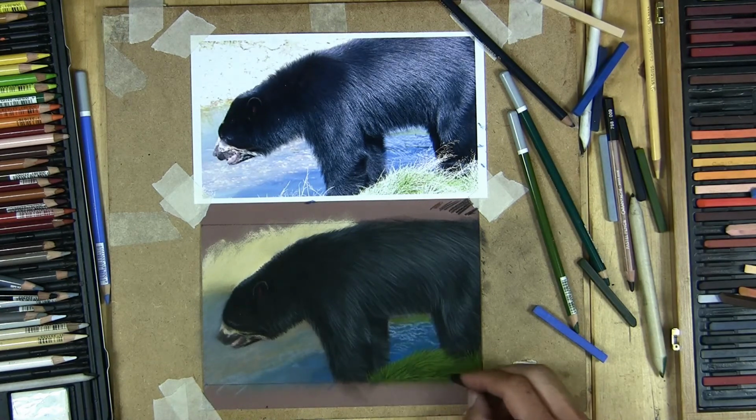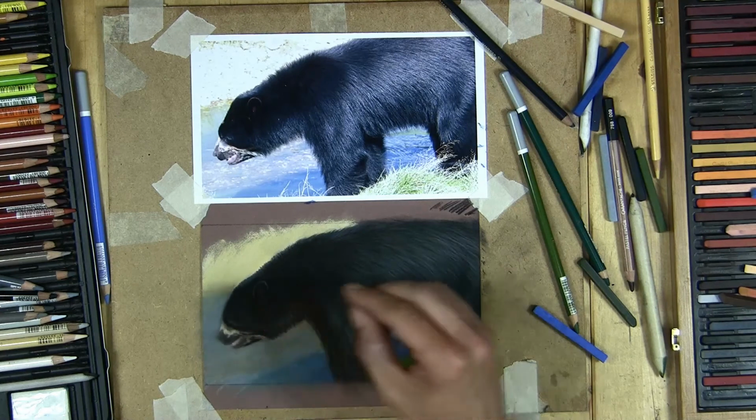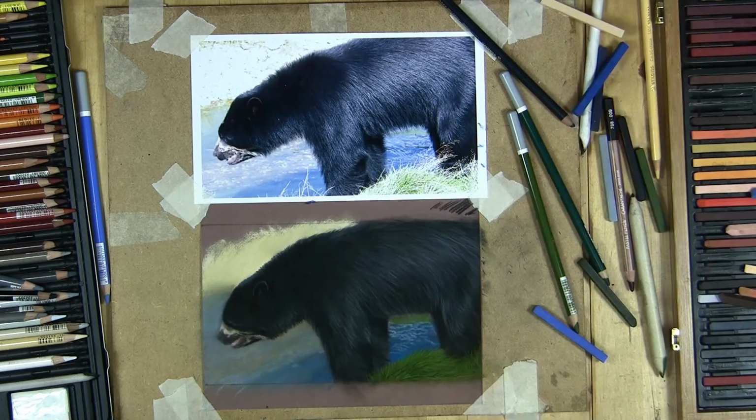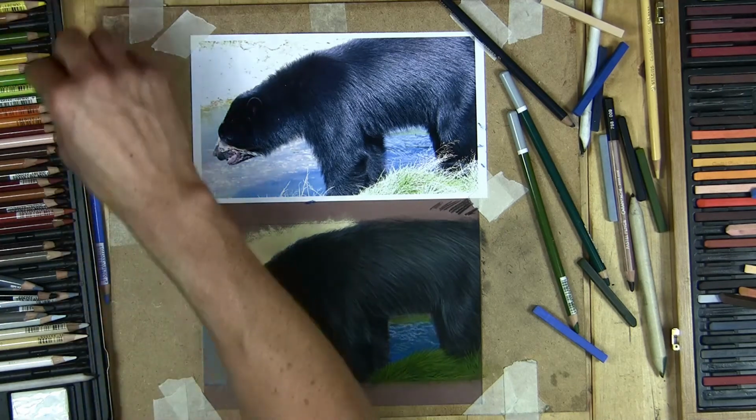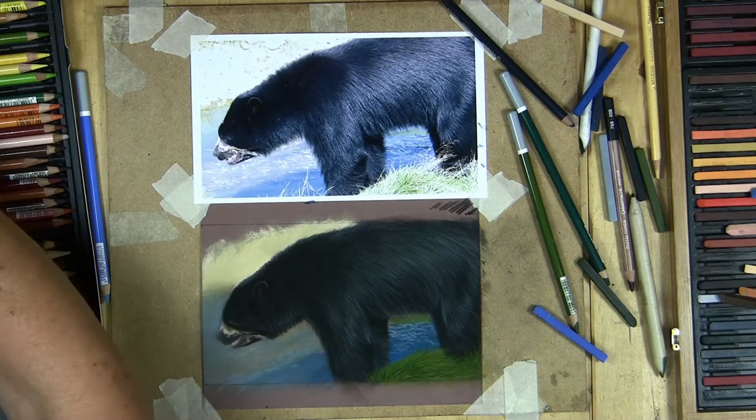Okay, so let's take a look at the grass. That's something a bit different for us in pastel. Important thing is get the dark layers in first. If we haven't got the dark layers in, then we're going to have to come back and start to fiddle around by trying to get darks in between the lighter layers. Otherwise the lights are not going to show up.